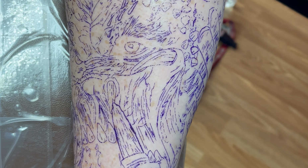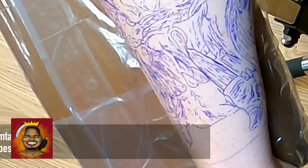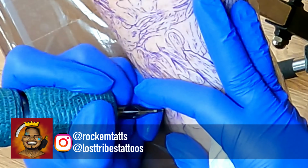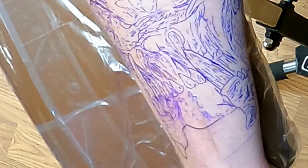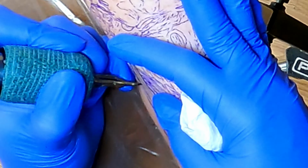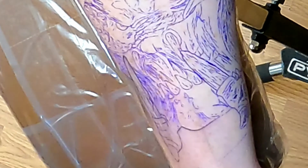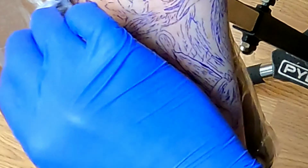I haven't recorded my voice or done a voiceover for one of these time lapses in a long time, so I figured why not do it on this one. So today, as you can see, I'm working on this Predator tattoo.